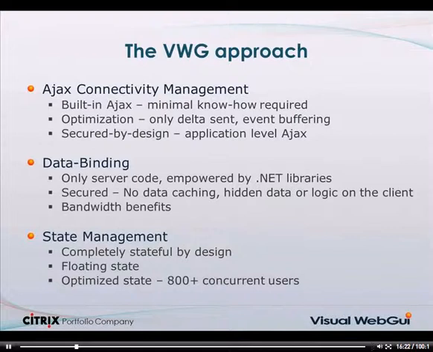Okay, now to continue with the slide. The Visual Web GUI approach for Ajax connectivity management. Well, that's one of the major pains, as I discussed in the previous slide. What Visual Web GUI does for this is provide, built into the framework, a full Ajax implementation on the application level, not the control level. This is very important to understand, and if required, I will elaborate on this.